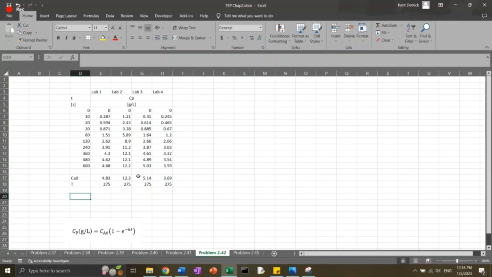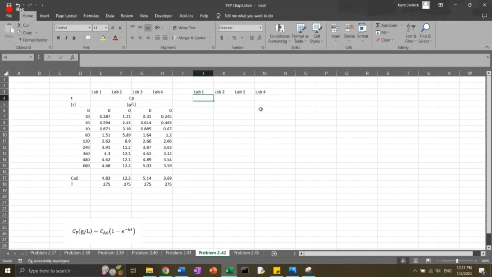So part B says enter the given data into a spreadsheet. We've done that. For each data set, Cp versus T, generate the plot of part A and determine the corresponding value of K. Your spreadsheet program probably has a built-in function to perform a linear regression on the data in 2 specified columns. Yes, it does. I've shown that on several occasions, so we'll not repeat and go over that again.